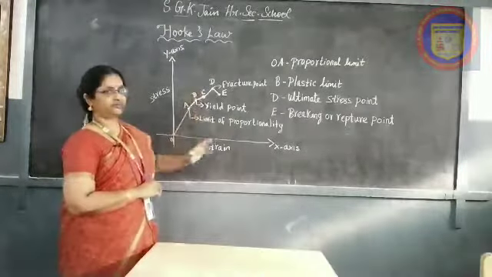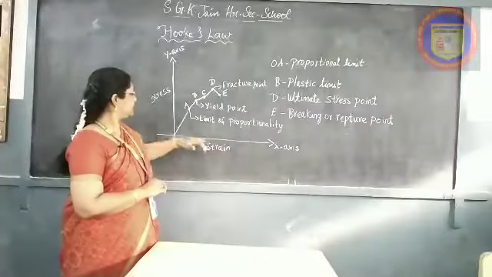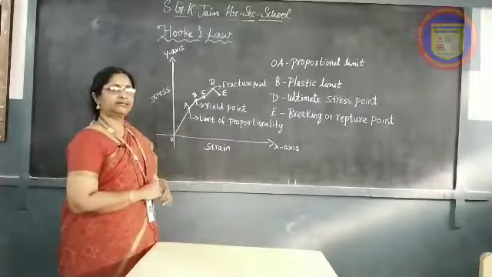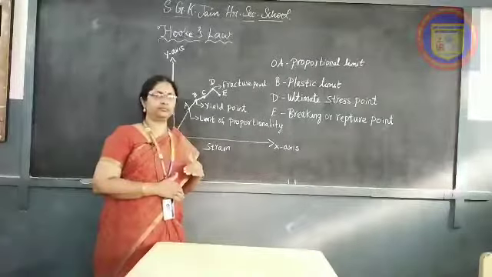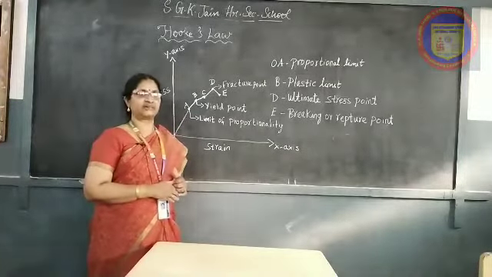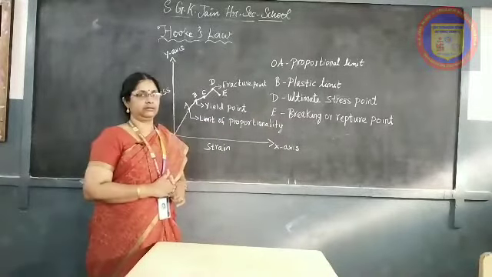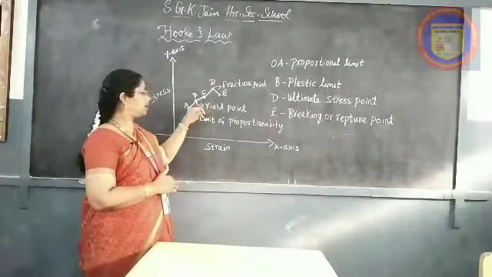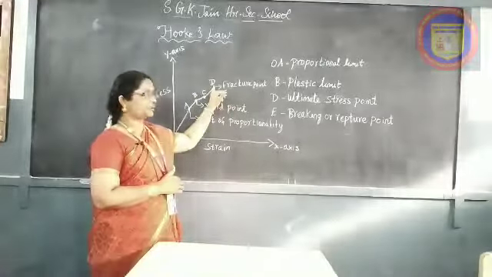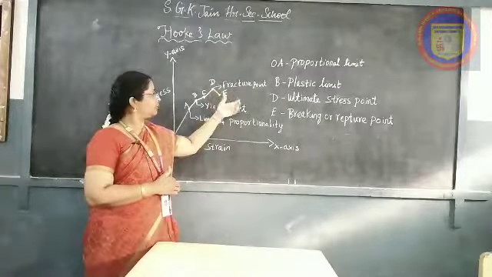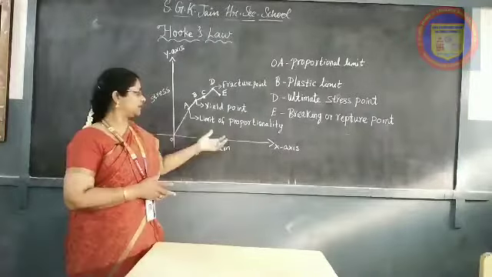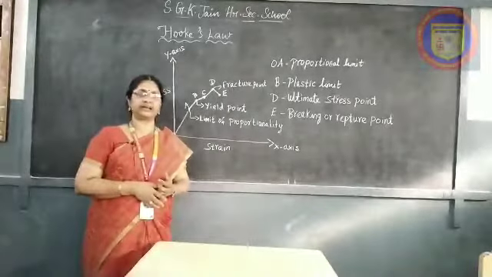So this is the graph which is shown here. The relation between the strain and stress from point O to B is within the elastic limit value, where the stress is directly proportional to the strain and Hooke's law is valid. Above the point B, Hooke's law is invalid. That is, above the point A itself, Hooke's law is invalid. And when we move to the point D, they attain the ultimate stress point and they will break up. So this is the graph which proves your stress-strain relationship.